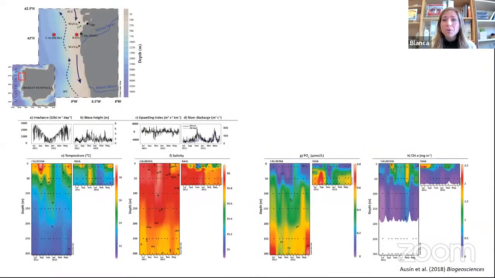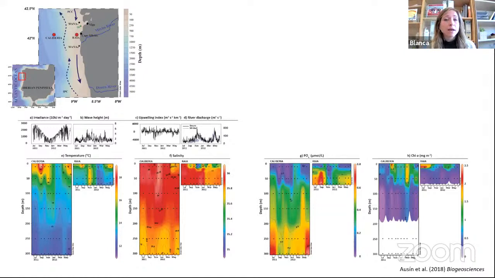Here in this first work, we studied 2 stations that are located in the Northwest Iberian margin, which is influenced by seasonal upwelling. One coastal station is called Raya. It's 4 kilometers offshore, and it's influenced by coastal processes like river discharges or winter storms. The other station is Calibration, an offshore station, which is not influenced by these coastal processes.